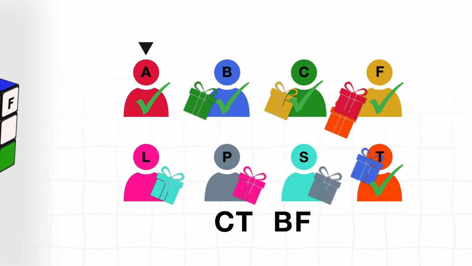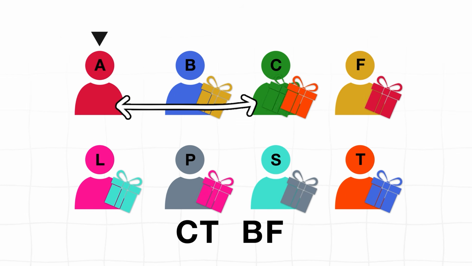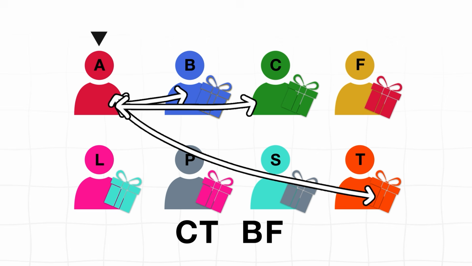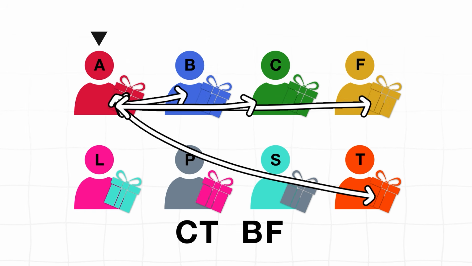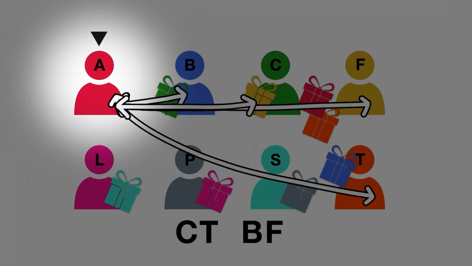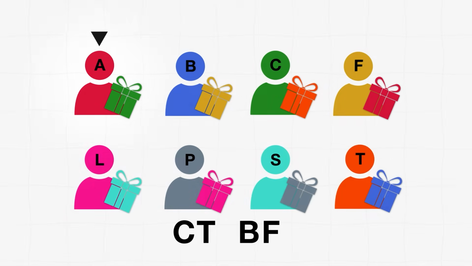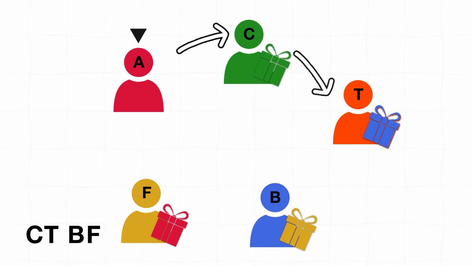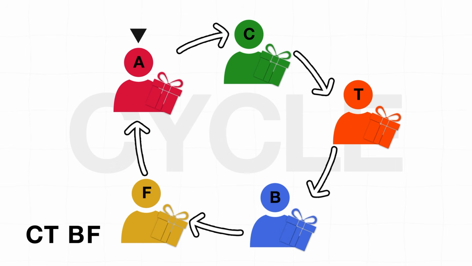You'll notice that even though Aaron is just swapping gifts one at a time, you can see a pathway that the gifts follow. And since we already know all gifts go through Aaron first, we can get rid of these arrows so it looks simpler, and rearrange it like so. This is called a cycle.